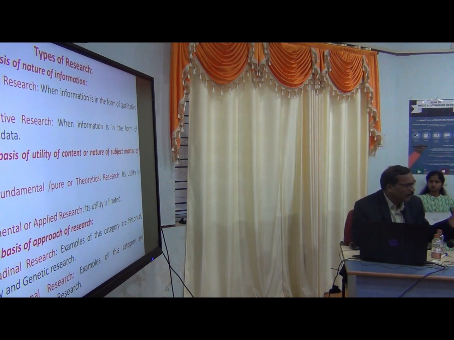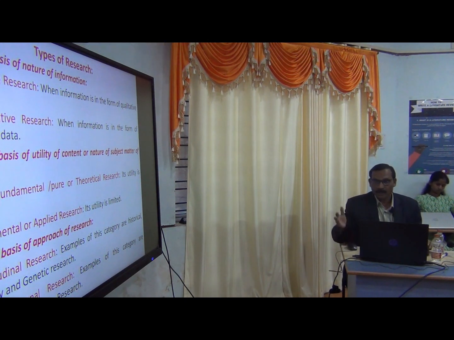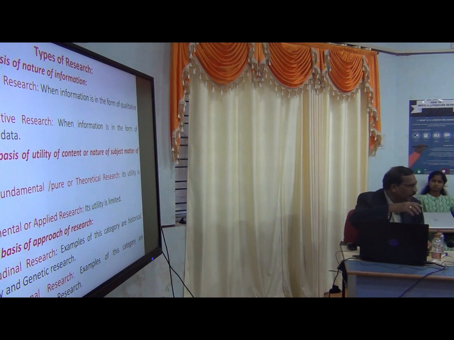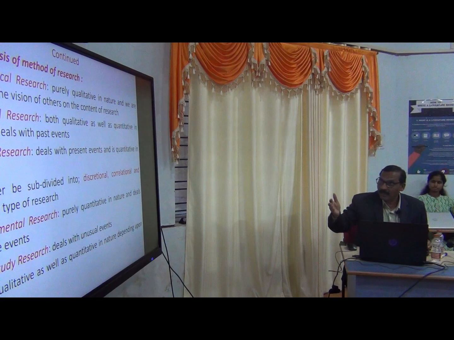So when we look at the concept of research, it is also of crucial importance to know what are the types of research. Because when you enter into research, you should know what type of research you are engaged in or what type of research you want to carry out. Therefore, these are the different types of research, and those enable us to know in which category I am working so far as my research is concerned.